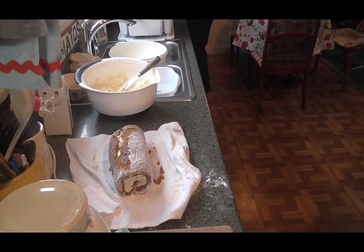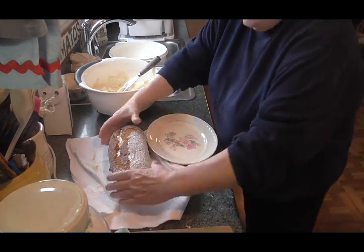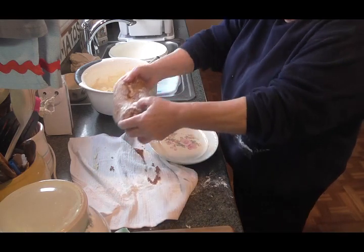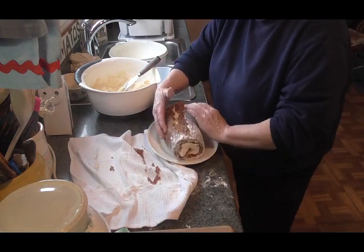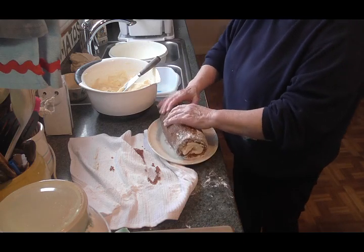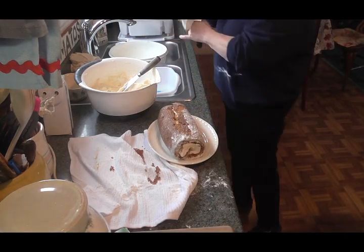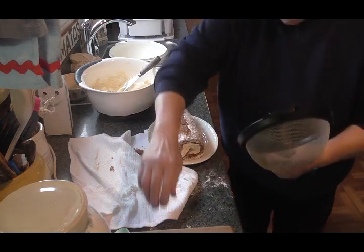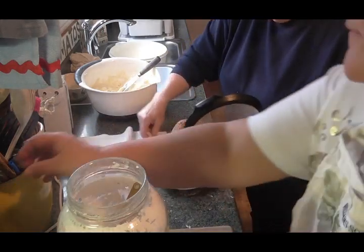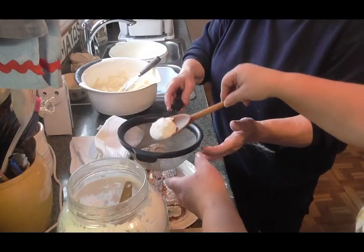It'll be just like Susie over here, hoping it cracks so she can have a piece. You betcha. I think we're going to put this on a platter. We have a little crack, but it's not lost. I have powdered sugar to sprinkle over the top. Do you want me to take that off? Yeah. You got a little spoon or maybe a little wooden spoon? There is a cup in there.